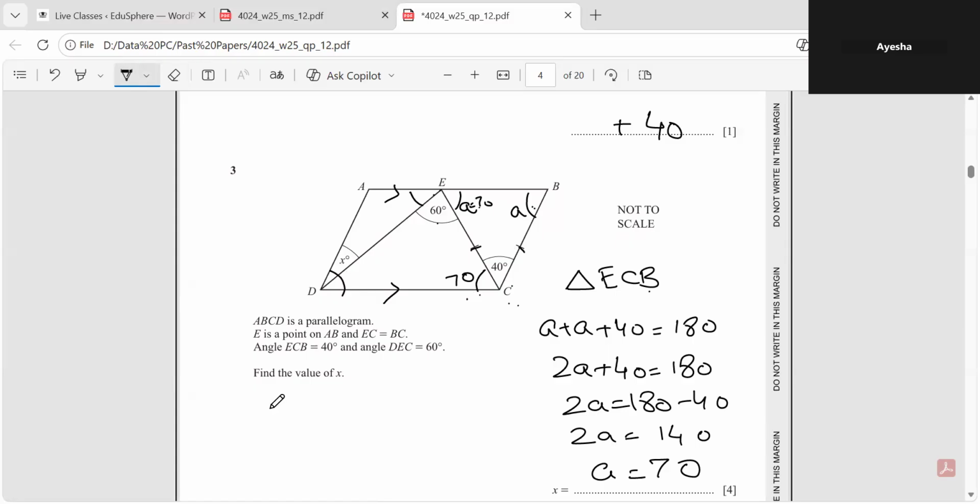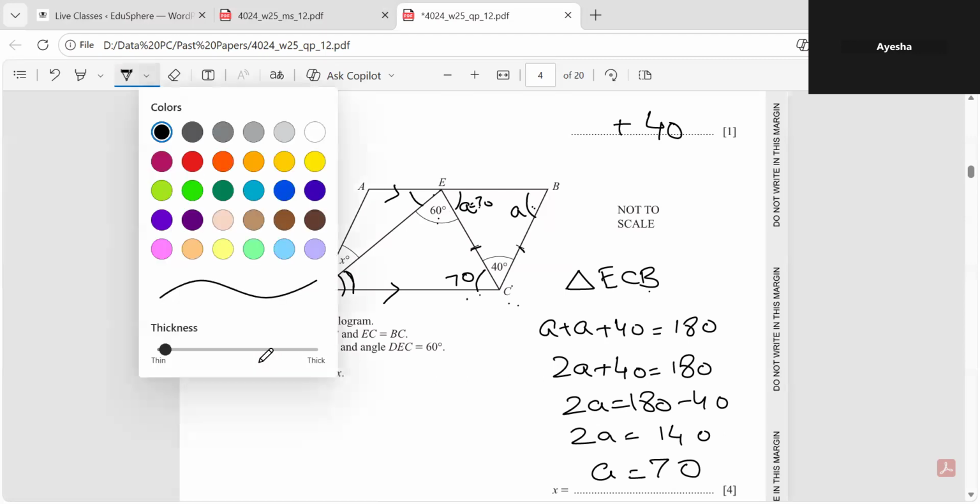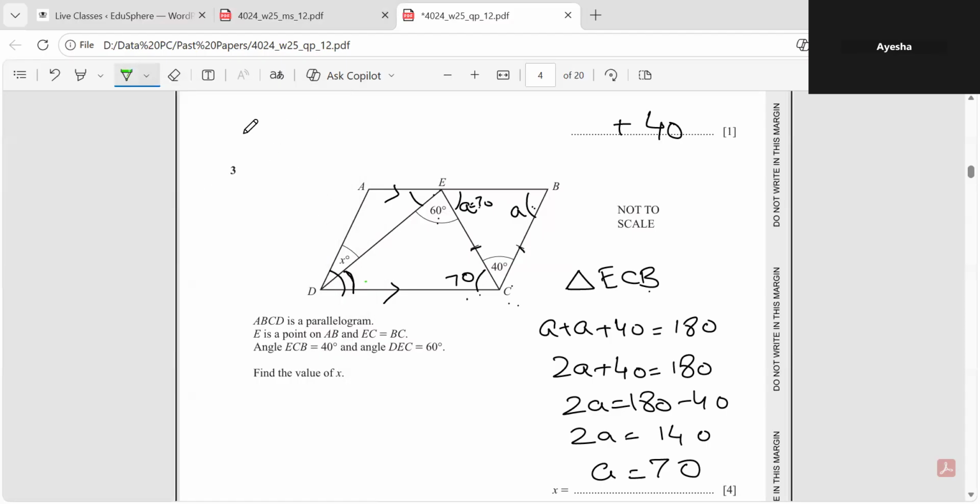At this point, we know that this angle plus 60 plus this angle, because if we calculate it, we will eventually get this angle. We want to calculate actually this angle. So I'm changing the color. At first, I'm going to write here this one. Okay. So I want to calculate this angle. We know that the sum of the angles of the triangle is equal to 180. So I will write in triangle EDC, I'm going to add 60 plus 70 plus this angle, which is EDC. EDC should be equal to 180 because the sum of the angles of the triangle is 180.